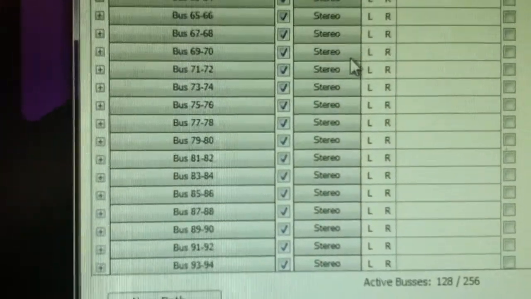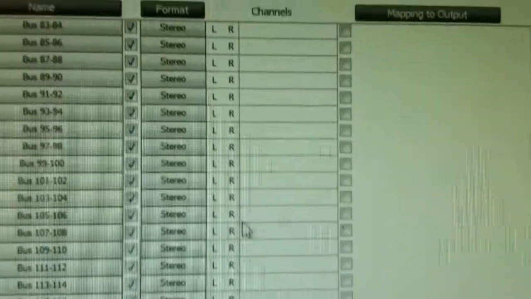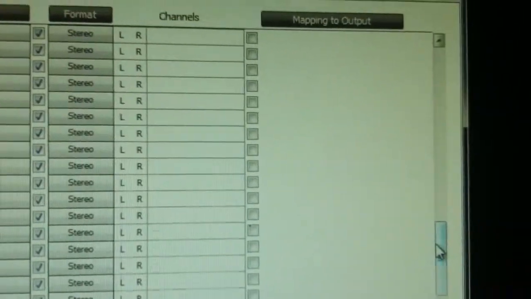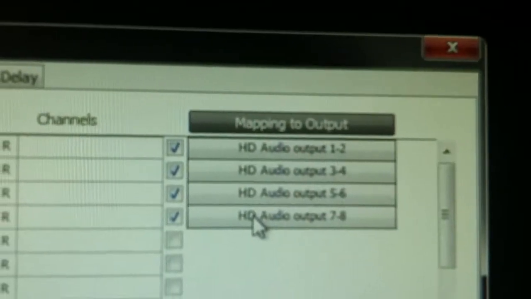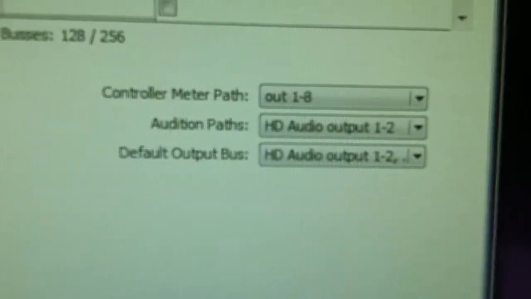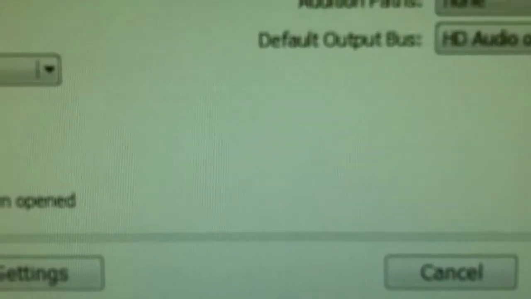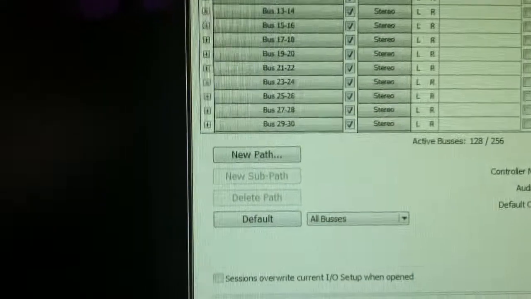All of our checks, for some reason, just leave those alone, all the way to 16. The only ones you use are the top ones. And these four should be like that. Then like that. The bottom setting should be like that. Leave auditions, you could change that to none, no output, it doesn't matter. I left it at none. Insert should be looking like that.